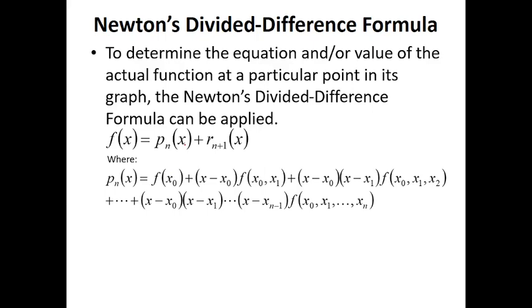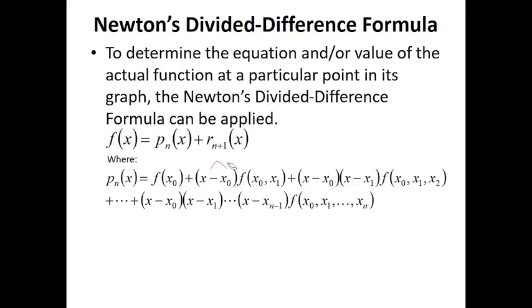Actually, may pattern siya paano siya ma-memorize. So, we have f of x sub 0 plus x minus x sub 0 times f of x sub 0, x sub 1. Plus x minus x sub 0 times x minus x sub 1 multiplied by f of x sub 0, x sub 1, x sub 2, and so forth. Hanggang makarating ka sa x minus x sub n minus 1 times f of x sub 0, x sub 1 until x sub n.